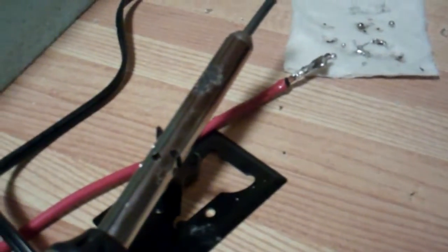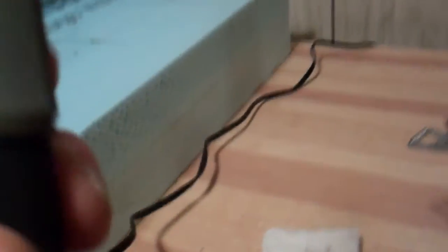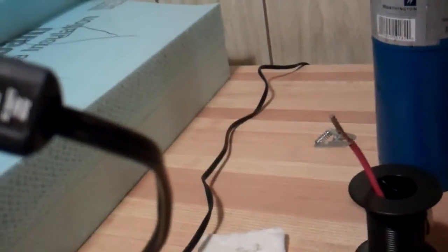So here's some basic things that you're going to need. Basically, you got your soldering iron. This is, I believe, a 35 watt from Radio Shack. Maybe it even says it on it. Does it say it? And, oh, I was so wrong. It's only a 30 watt. You probably can't see that because it doesn't do really good close-ups, but it says 30 watt right there. See? Okay, so 30 watt soldering iron.